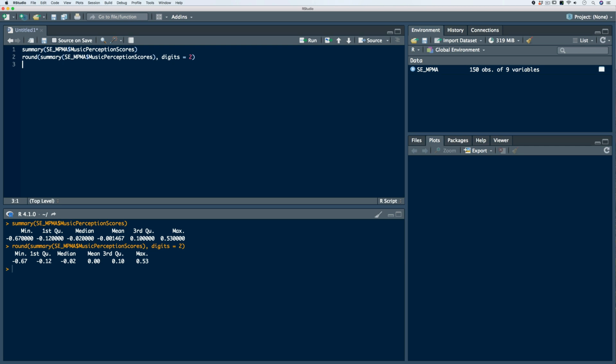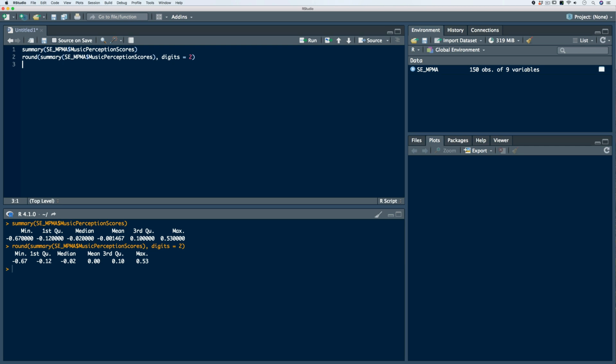A quartile is a special version of a quantile. So a quantile is any integer ranging from the value of 1 to 99. So when we were talking about quartiles, the first quartile in this distribution is negative 0.12. And that represents the first 25% of the distribution. When we're talking about quantiles, the 25th quantile of the distribution is equal to the first quartile. So here, the 25th quantile of the distribution is equal to negative 0.12. The 50th quantile of the distribution is equal to our median, which is negative 0.02. Our 75th quantile of our distribution is equal to the third quartile, which is equal to the value 0.10.